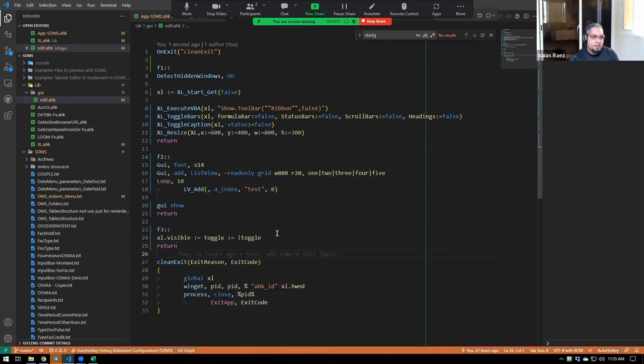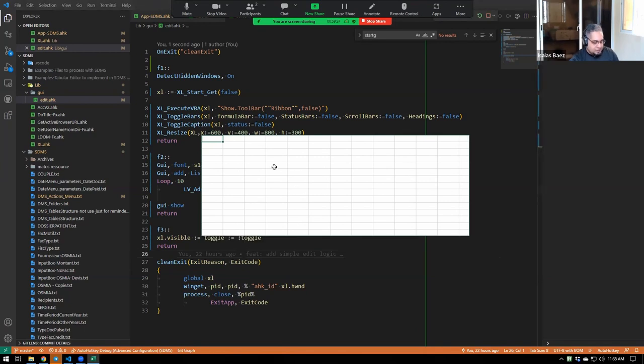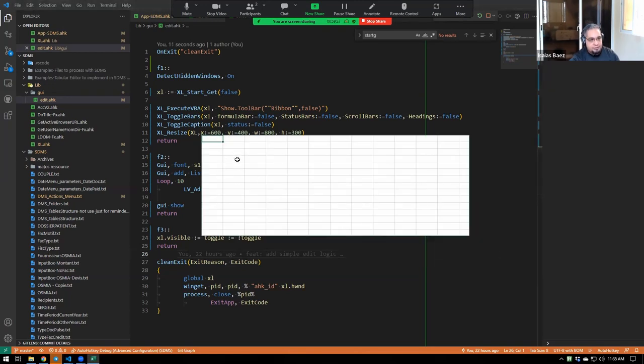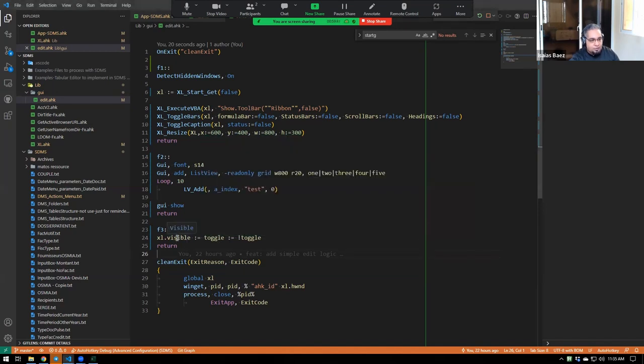After we create the GUI, we could definitely just toggle it like this. Let's say that you read a file and you have a big Excel file open here. When you're doing this, you're just toggling the fact that it's visible or not, so you don't have to reload the whole thing every single time. You can just toggle its visibility and you don't have the overhead of starting it every time. Exactly. That is right.